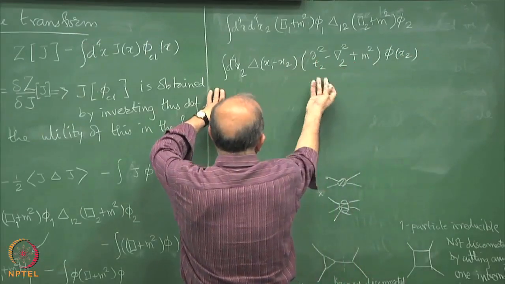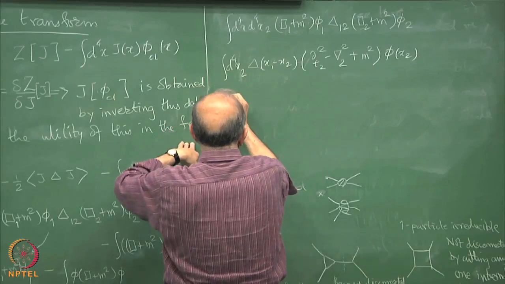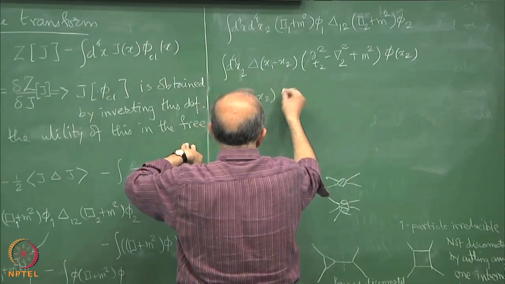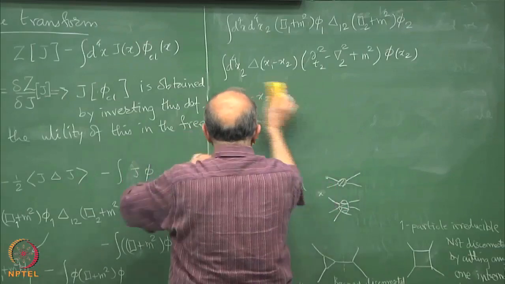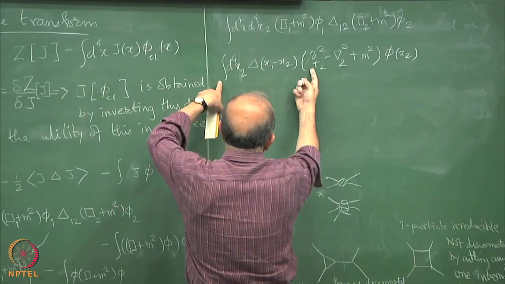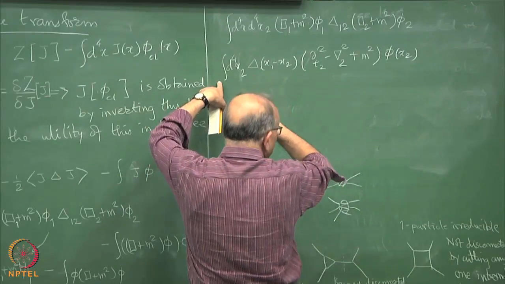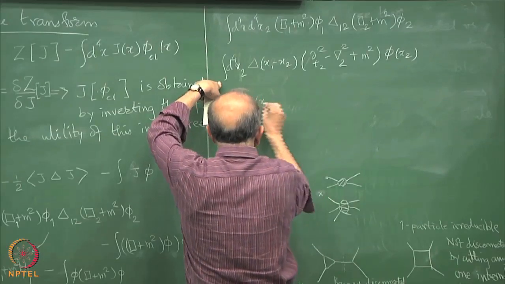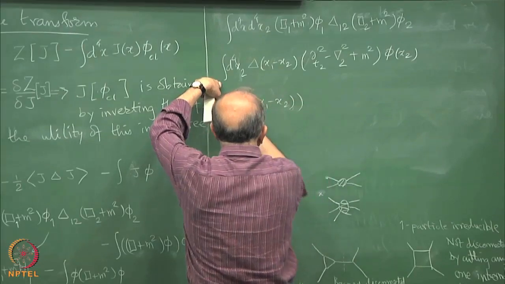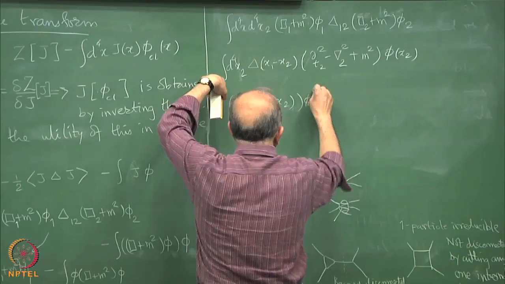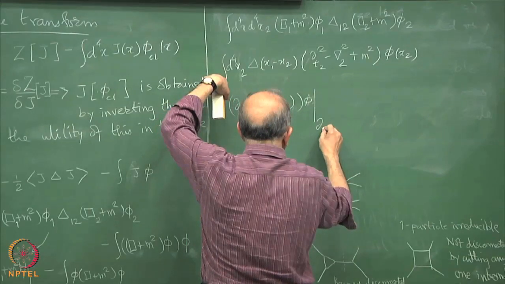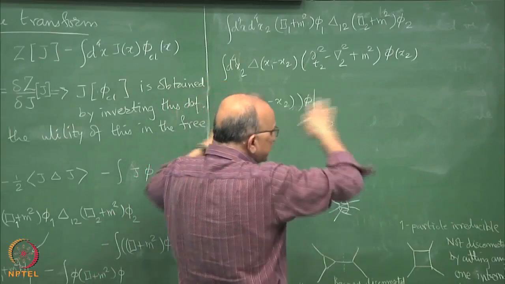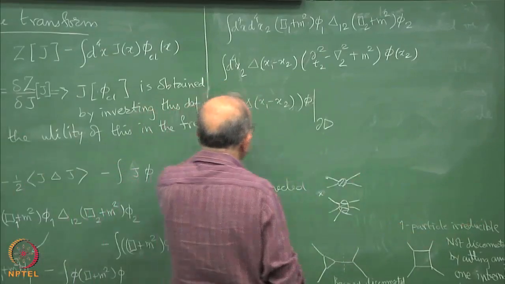I transfer them both to this side. So, I will get some boundary term, which I am going to throw away anyway. So, right, if I turn it once, if I turn it twice, boundary terms will be of the form integrated values of delta. So, there could be one derivative of delta x 1 minus x 2 times a phi evaluated on the boundary of the domain, whatever the domain is. How do we write a domain? Some call it D. We will claim that this is 0, the phi is such that asymptotically phi and its derivatives all go to 0.